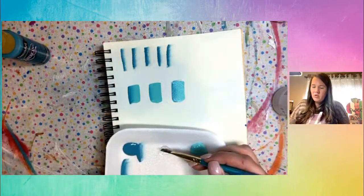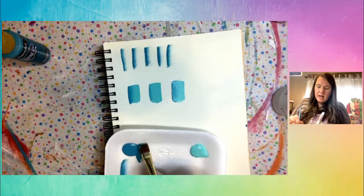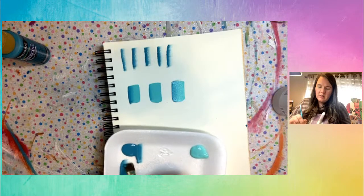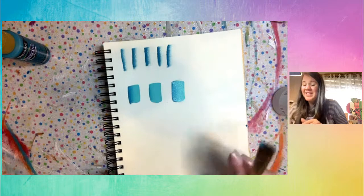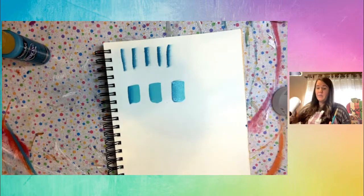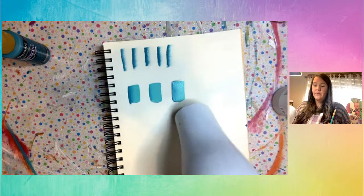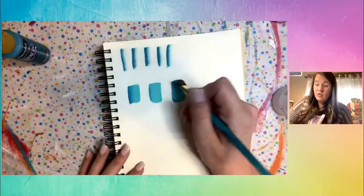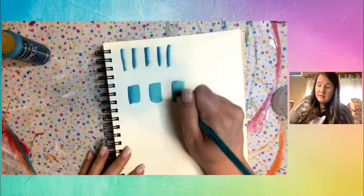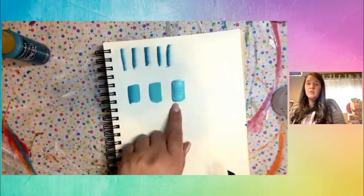And while I'm letting it dry, I'm going to pick up some floating medium. I'm going to side load my desert turquoise. It's still shining, so we are going to hit it with a blow dryer. The good thing about floating medium is, like your matte acrylics, it dries matte, so you know when it's... There you go. That's what she was saying.